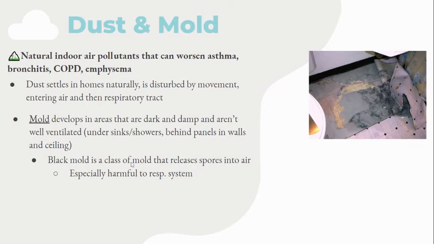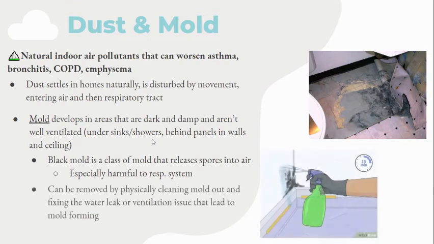Black mold itself is a class of mold that releases spores into the air, and that's really dangerous. It's especially harmful to our respiratory system. That's something that should be taken care of by professionals, but it can be removed physically by cleaning up the mold and fixing the water leak or ventilation issues that lead to this mold forming. So black mold is very serious. It's something we should be keeping our eye on.